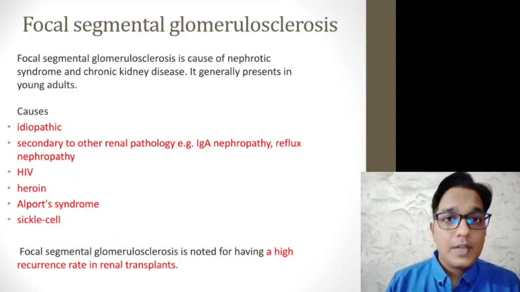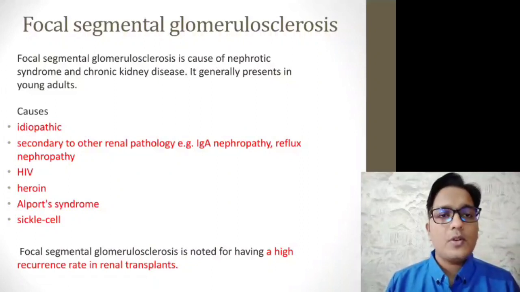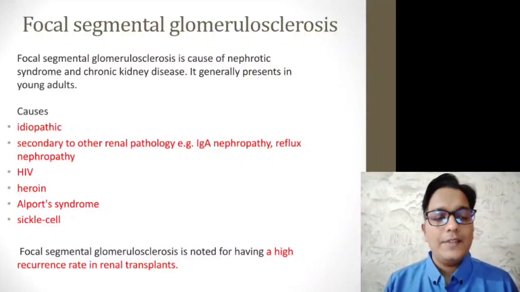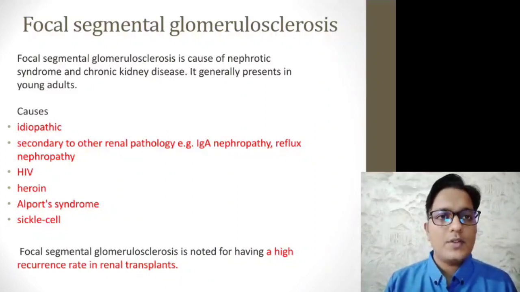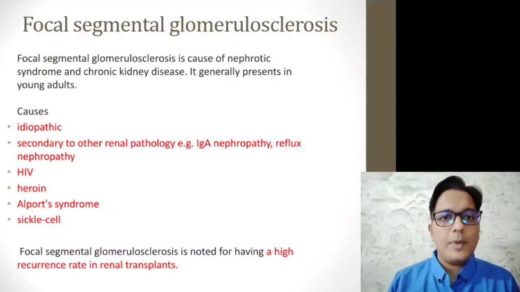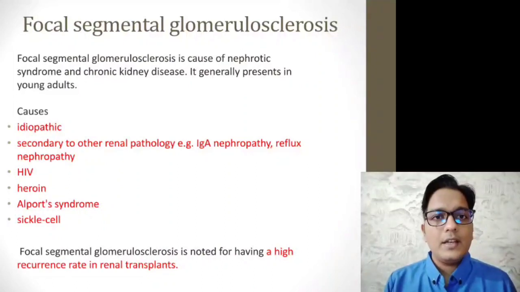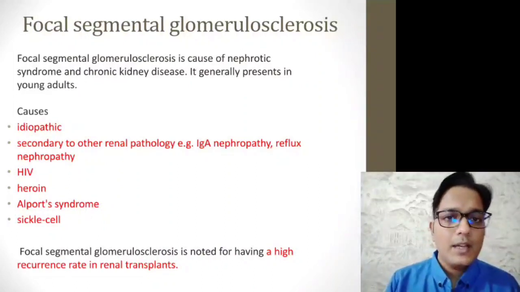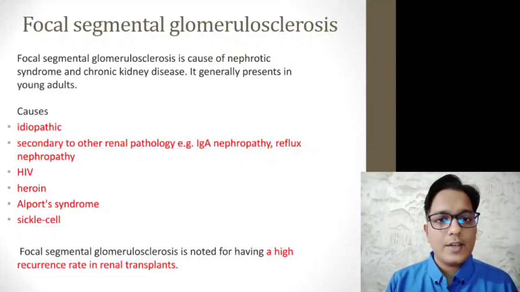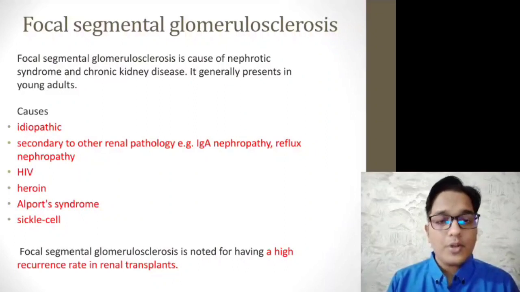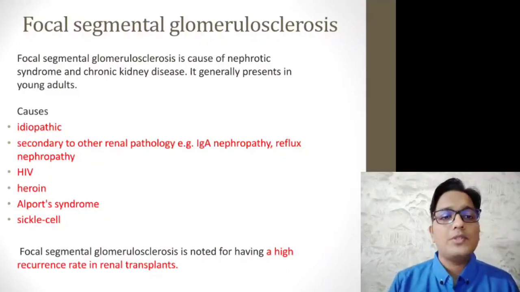And after that, we come towards the focal segmental glomerulosclerosis. The name tells us that there is focal lesion, and there is segmental lesion, and there is glomerulosclerosis, so sclerosis of the glomerulus. So it can also be idiopathic, but the causes we need to know. The secondary focal segmental glomerulosclerosis may be caused by HIV, Alport syndrome, sickle cells, heroin. So these sometimes come in the question of MRCP exam or other exams. So it is important to know about the other causes of focal segmental glomerulosclerosis.